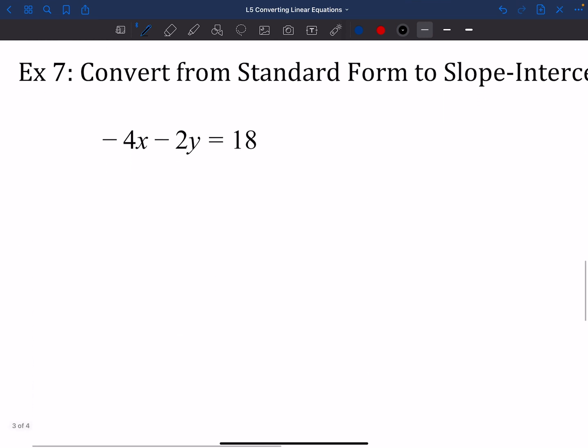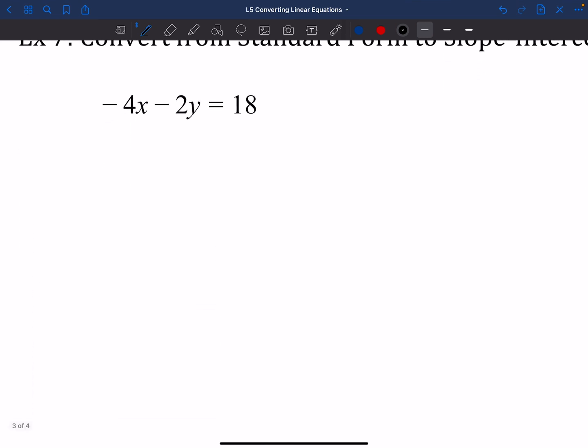And let's try another one out. On this one, again, same deal. I want to start by moving those x's away from where the y's are. All right, so I'm going to add 4x to move that on over. When we do that, they cancel out from the left, and we're left with negative 2y over there. On the right side, again, we're going to squish that 4x in front of the 18. So it was a positive 4x, so just leave it as regular old 4x. The 18 was positive, so we'll say plus 18.